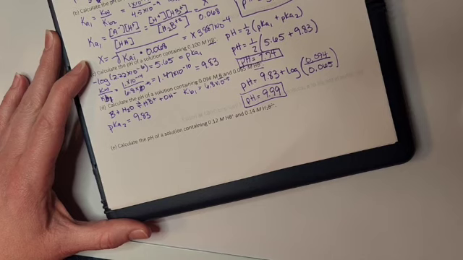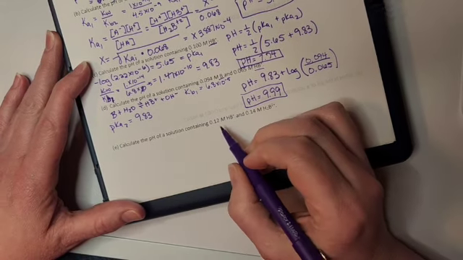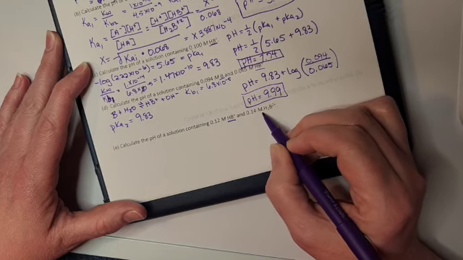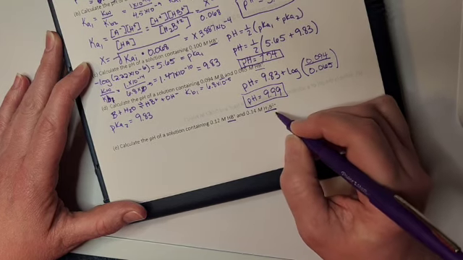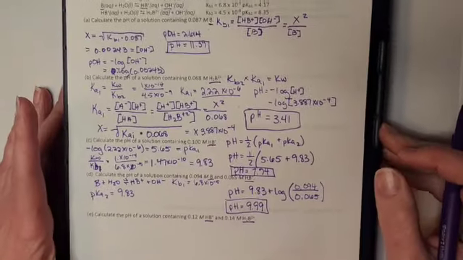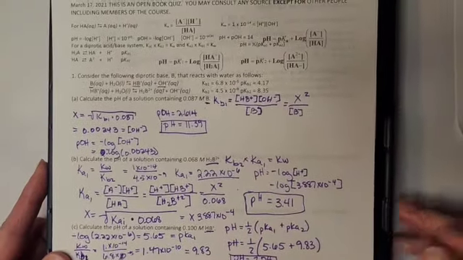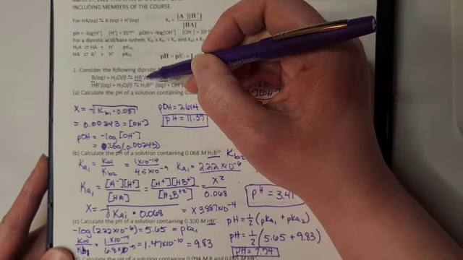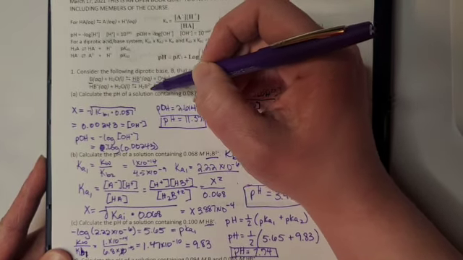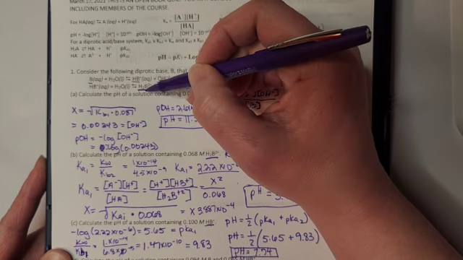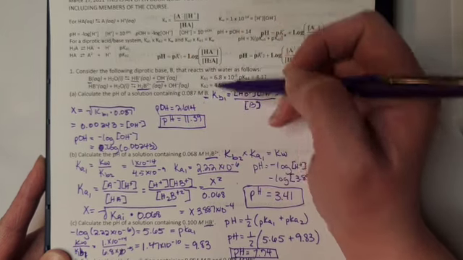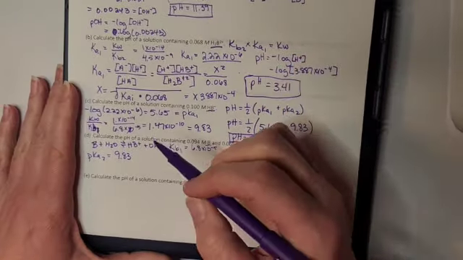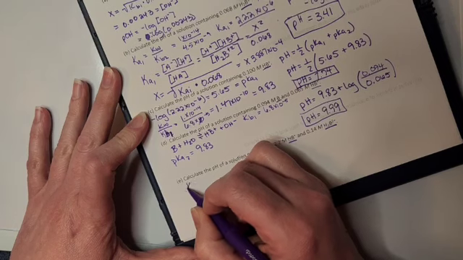And then last problem for this one, we've got to find the pH of a solution containing 0.12 molar of HB+ and 0.14 molar of H2B2+. All right, now let's go back up and look at our reactions. HB+ is an intermediate, so it is in both of them, but we need to find it with H2B2+, which is our Kb2 reaction there.